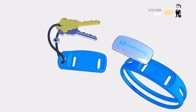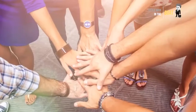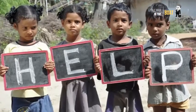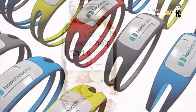While our platform and application are functional, we ask for your support to build, deploy, and operate the Hope Beacon. Please make a pledge today and help us bring the Hope Beacon to your wrist or pocket. Together we can make an impact and innovate how we raise awareness, raise spirits, raise opportunity, and how we raise funds, all through broadcasting your hope on the Hope Beacon.